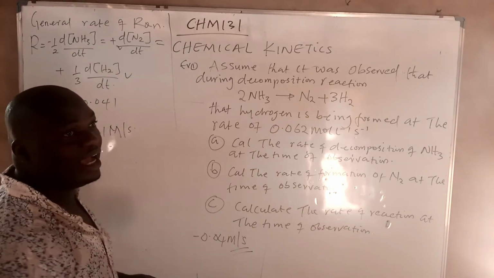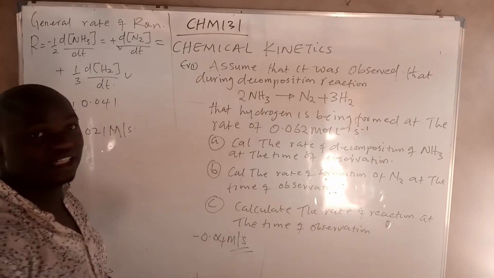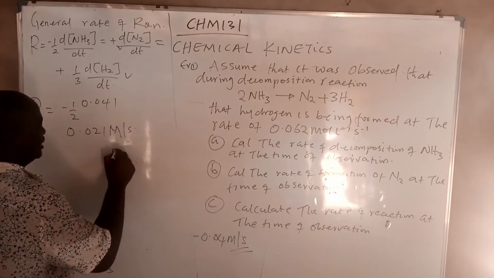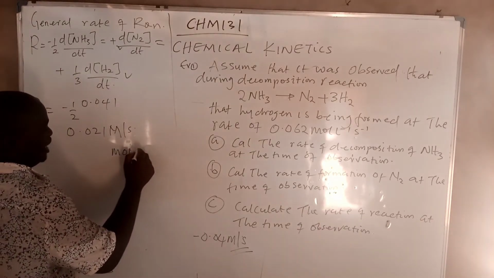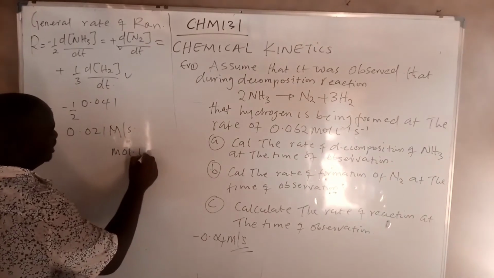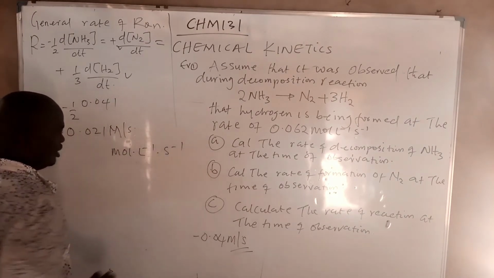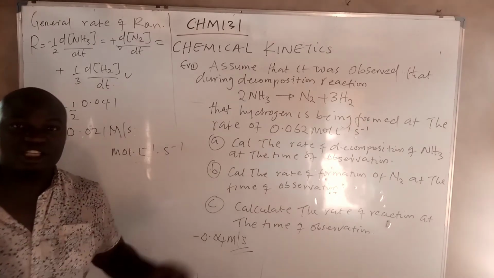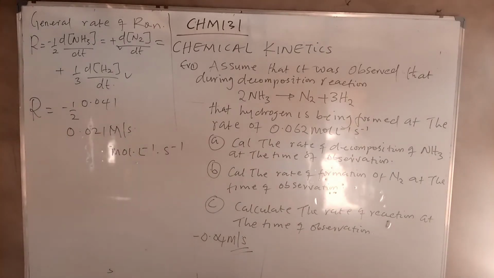Wahala for who I just wrote molarity per second. All you know is mole per. All you know is mole dot liter minus 1 dot s minus 1. You don't know this one. That means the part 1 of the video you did not watch it, and that is wahala for you. Let's carry on ahead.